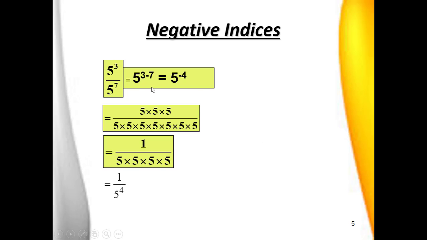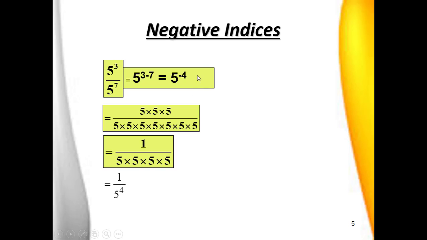If we look at the indices way of solving the question, if I have 5 power 3 divided by 5 power 7, because both of them have the same base, I can just subtract the power. So I say 3 minus 7 is the power. So 3 minus 7 is actually negative 4. So 5 power negative 4 is what you get when you use the indices way to solve. And if you use the arithmetic way, you get 1 over 5 power 4. And these two must be the same answer, right? Because it's the same question.